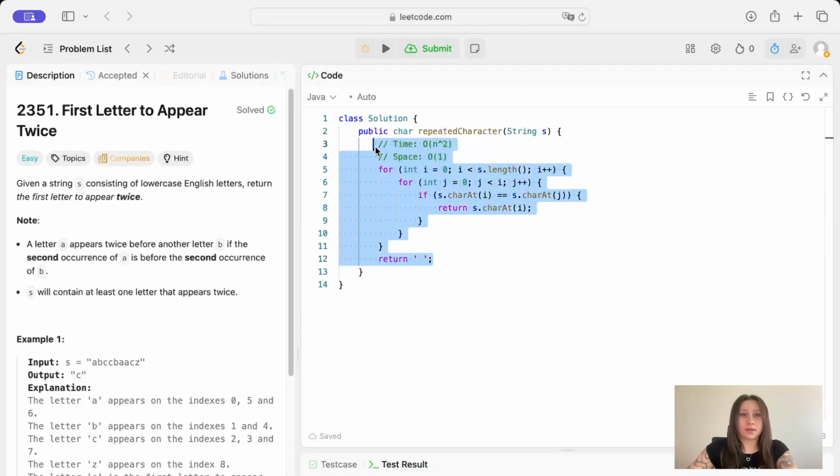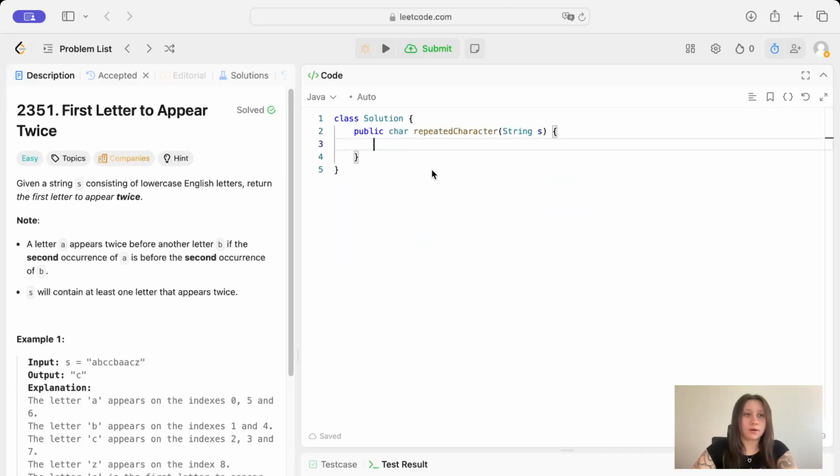Okay, now we can optimize this. So basically to optimize, we don't want to have a nested loop because that's terrible runtime. So we can use a set to track all of the characters that we've already seen.